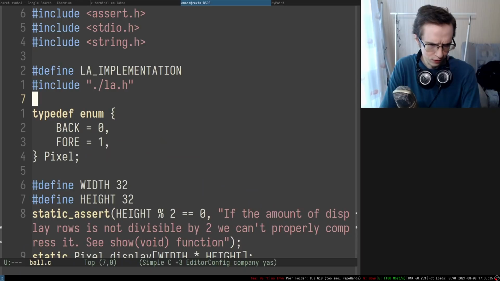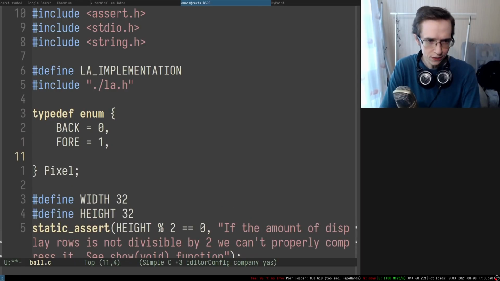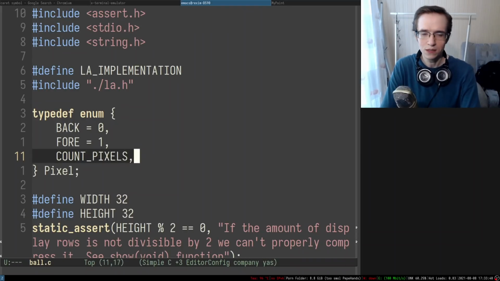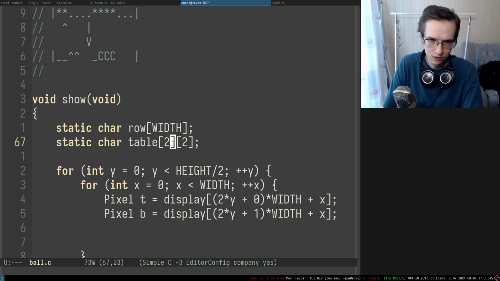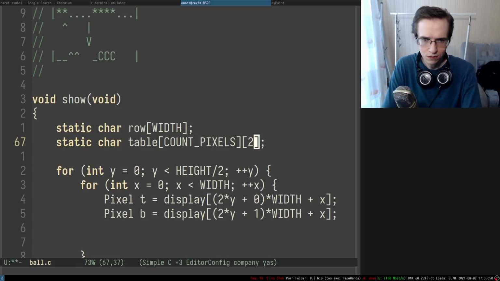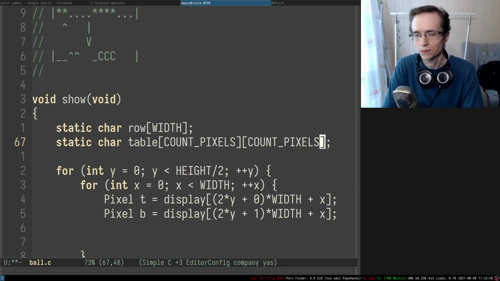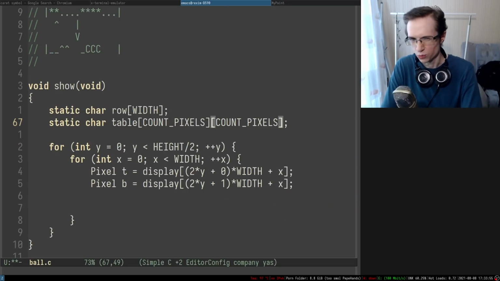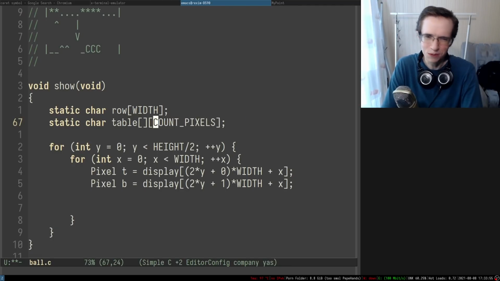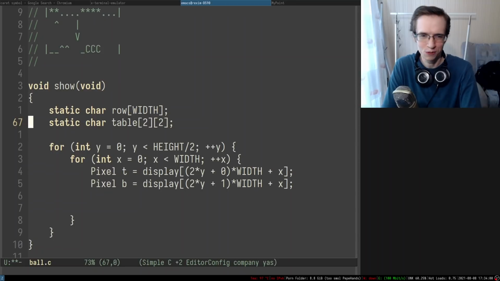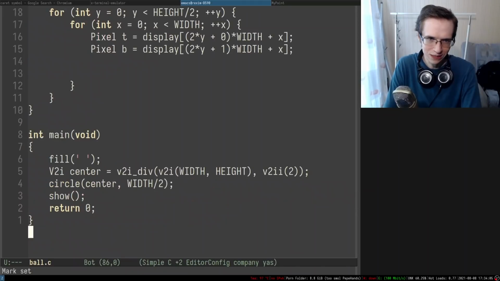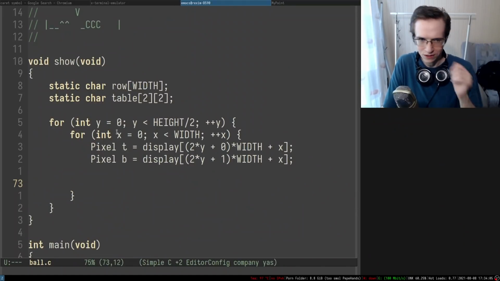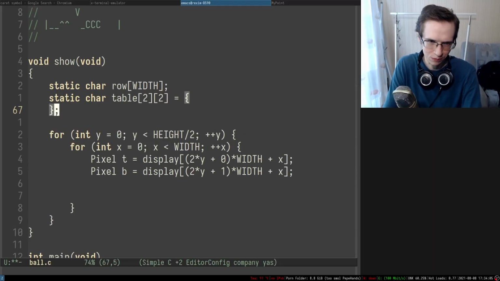So we have an idea actually. We can apply the usual trick, count pixels. This is how many colors we have, essentially. And the table is going to be based on count pixels, right? Not really sure if it was worth it, to be fair. It's probably not worth it. It's such a simple application, it's probably not going to grow too much in the future. And if it does, it's not that difficult to notice that and fix everything properly. So let's just hardcode that, it doesn't matter.